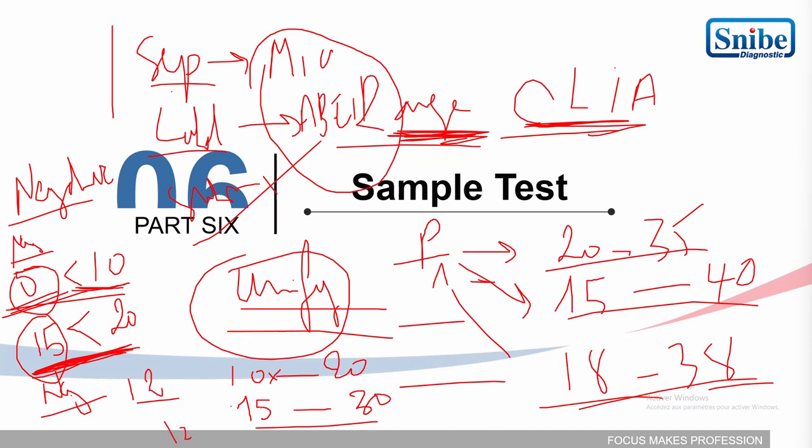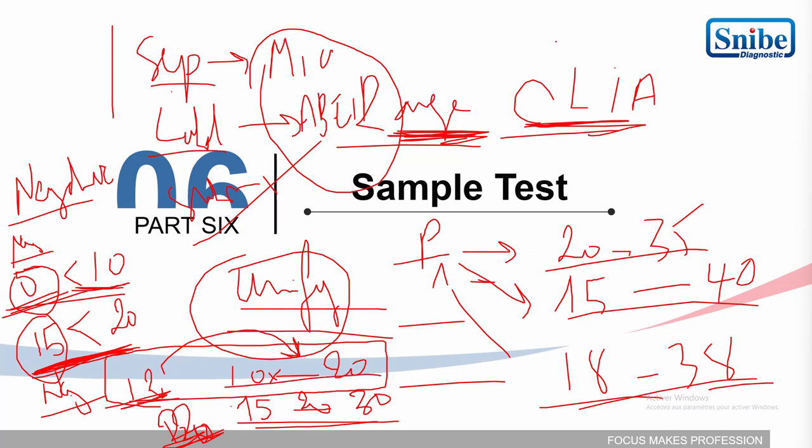But we cannot compare like this. This one is in the range here. If we get 12 here, it is in the range, and here we get 20 with the second method. It is in the range. 12 is completely different from 20, but they are both good results. Both of them are in the range in the different methods, in the different brands.